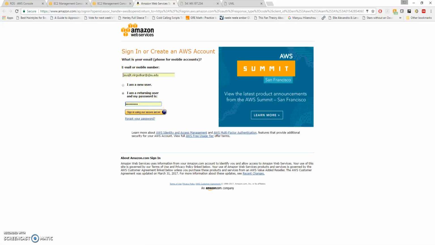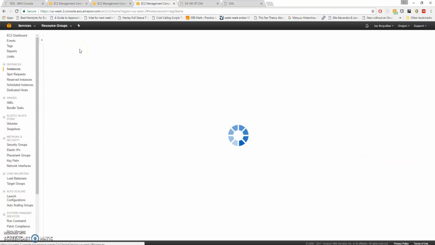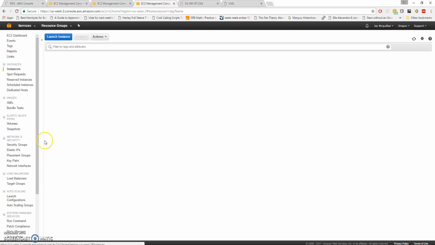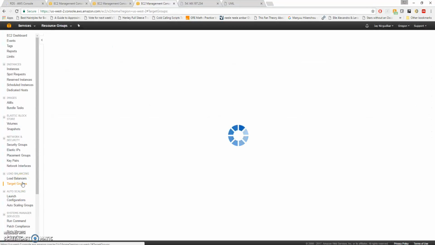So once the auto-scaling groups are attached to the instances, the AWS instances are recreated, and we need to actually access the newly created instances and start our services there before we can actually start our main front end and hit the APIs that have been created in the back. So 1, 2, 3, and 4 are the instances that have been spun up from the auto scaling group. Let's take a look at the target groups. We have 4 target groups.